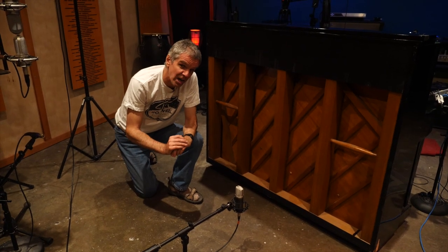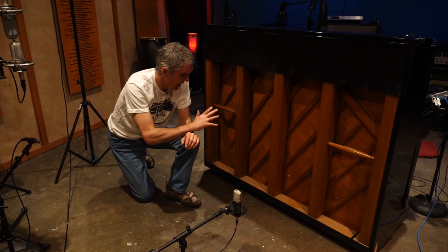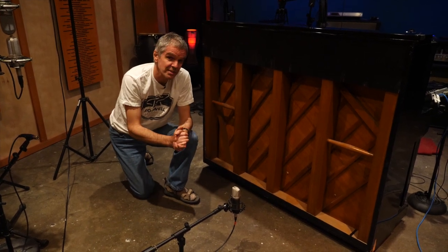Using one mic for a piano is a challenge because we have to find an even tone between the lows and the highs. So this is what we think works the best, and let's find out.